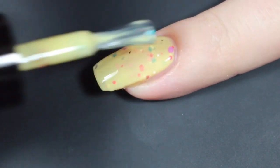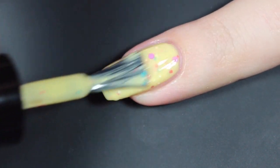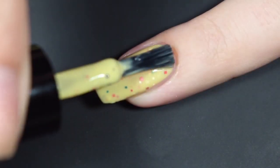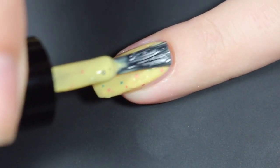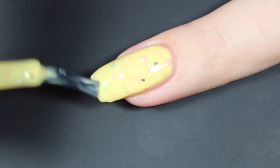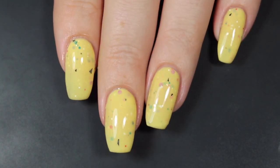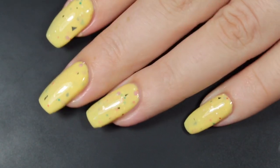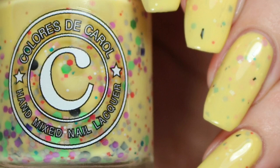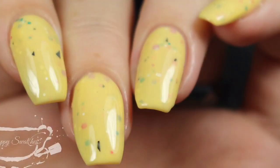Because this is a yellow and they can be a little bit troublesome to get completely opaque, I did go in thicker with my second coat. This made for amazing coverage, but it is just shy of being opaque, so I went in for a third and final coat. This quick third coat for sure brings this one completely opaque and adds nice depth to all those glitters. Before top coat, you do get some of that same texture. Here are my swatch photos underneath artificial lighting and once more at an angle.